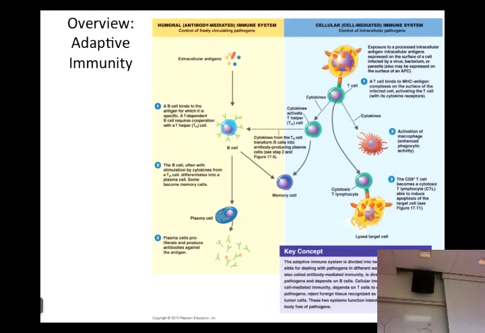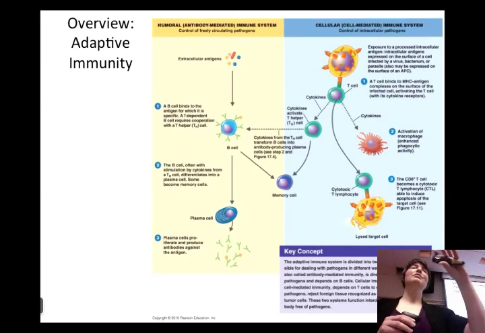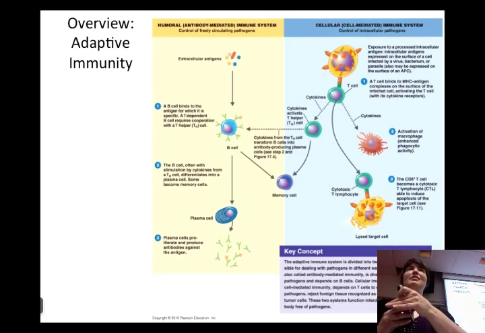So we have two branches of the adaptive immune system. We have the humoral, which are what cells are associated with that? B cells, whose job it is to make antibodies. We've got the cellular immune branch, which is primarily T cells, which, although they arise in the bone marrow, where do they mature? In the thymus. What's happening in the thymus? Educating them, specifically educating them to say what? Don't respond to body cells.